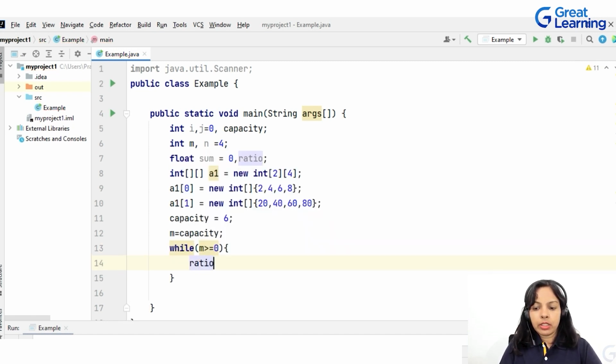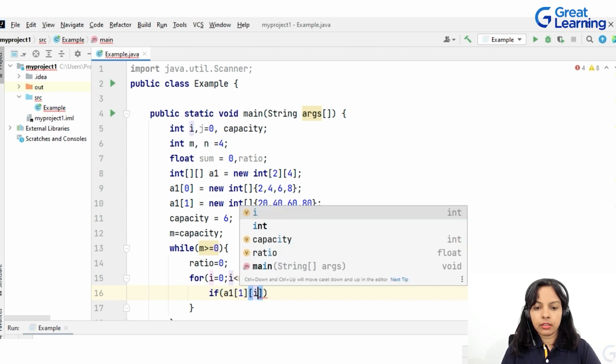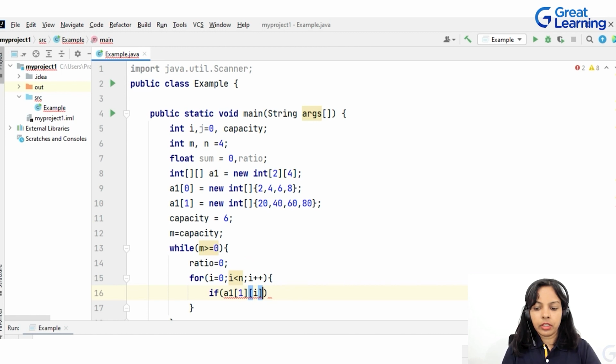Let the ratio also be initialized to 0. Now after that, we'll have a for loop to traverse each element. So i is equal to 0, i less than n, i plus plus. Then we'll check if the ratio is, so to check, a1 of 1, first row ith element, divided by a1 of 0, ith element.